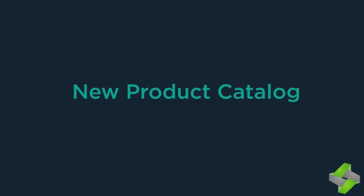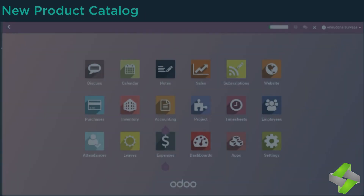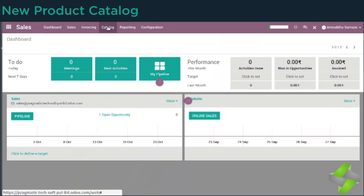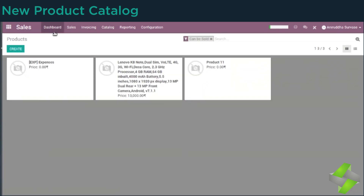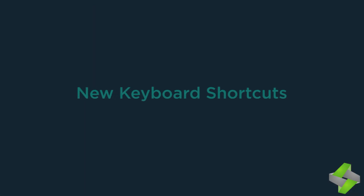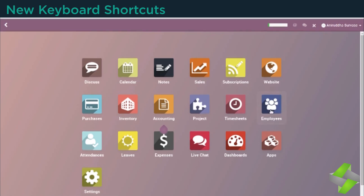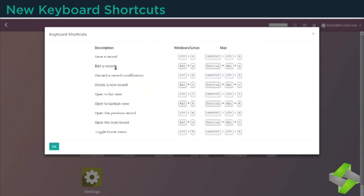The new product catalog in Odoo 11 provides the added advantage of installing products for accessing apps from the dashboard. The new keyboard shortcuts, although present in previous versions, have been increased in V11. The primary goal is to produce productivity through accessibility, providing shortcuts for both Windows and Mac operating systems with descriptions to enhance your productivity.